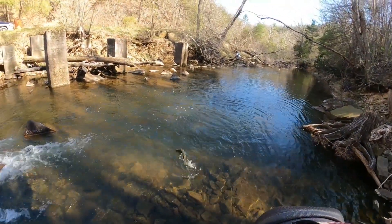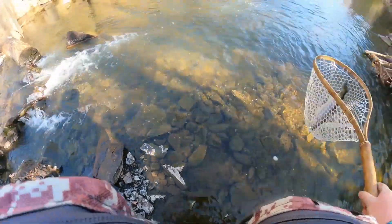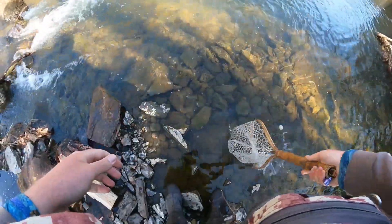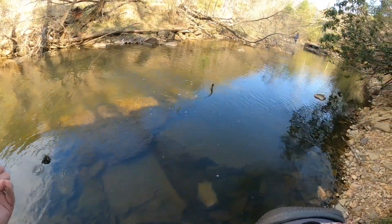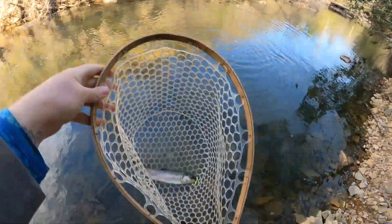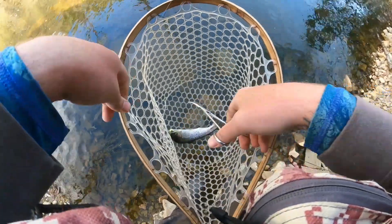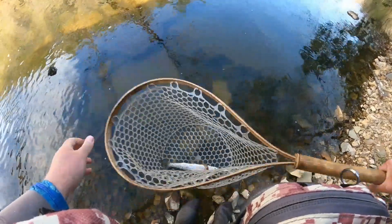There we go, fish on — another good one everyone! Kicked in the net just perfect, there we go. Wow, so angry — beautiful dark colored rainbows. There he goes. Got him — oh, look at him, all the way up here. Just a little bitty guy, wow! Tiny little whippersnapper. Calm down little buddy — it's pretty rare to see fish this size but I suppose it does happen. Just a little bitty guy, let's let him go. There he goes.